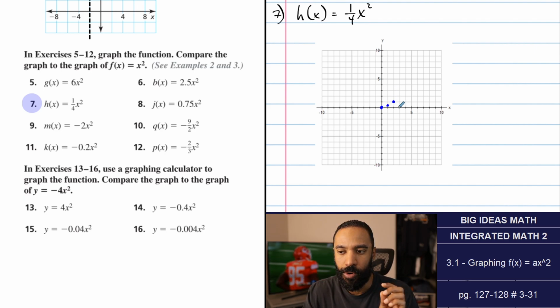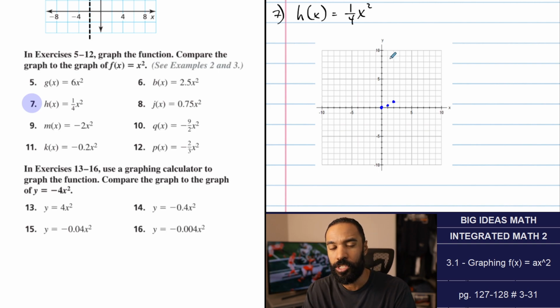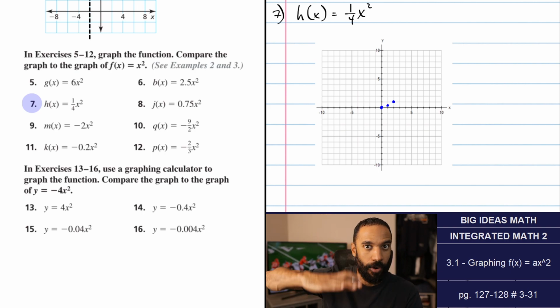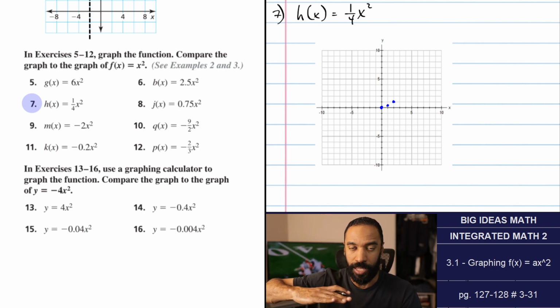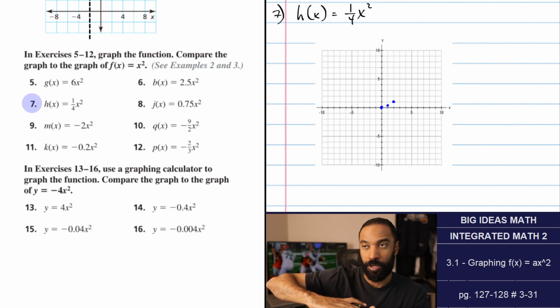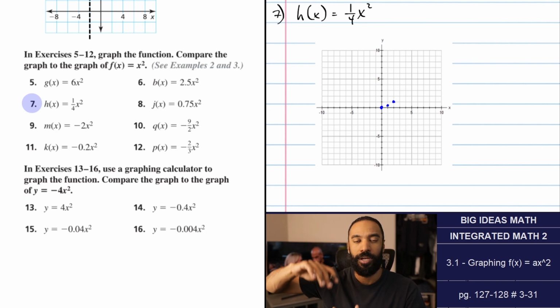1, 1, 2, 4, 3, 9, 4, 16. Those are the standards of a quadratic graph. That's what we would generally do. But here we are not. Here we have to vertically compress them by a factor of 1/4. That's literally going to be my description on this thing. Everything's going to be 1/4 the height of what they were before. So divide 1 by 4, 4 by 4, 9 by 4, 16 by 4, all that.